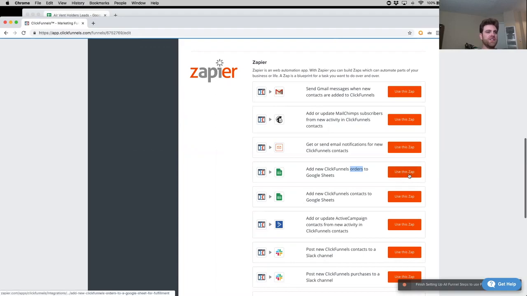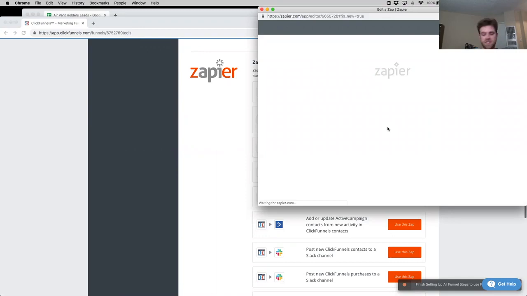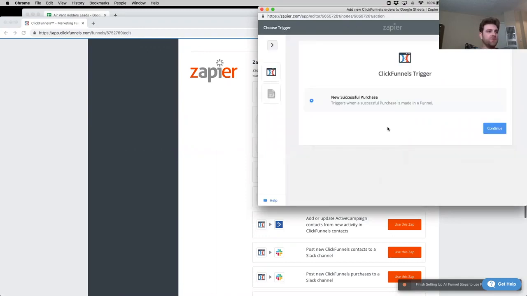Okay, I'm going to use this Zap. Again, Zapier is, I believe, a third-party app. It's free up to 100 zaps, and literally everything is a zap. Every time you press continue, every time you turn on and off a zap, it's a task. So what I like to tell my students is sign up to this as late as you possibly can. So do it last if possible. But really, if you have to pay, it's 25 bucks a month. It's not a big deal, especially when you start making some money. All right, so we're going to do this quick.